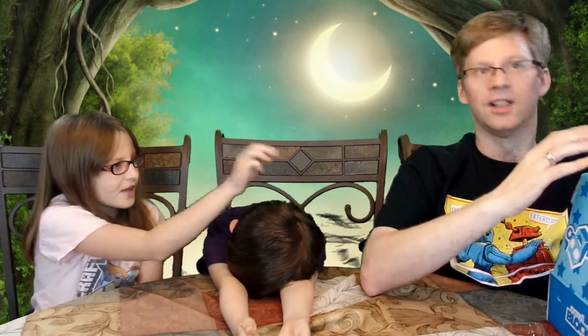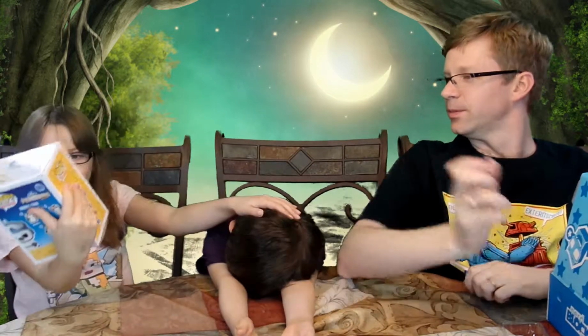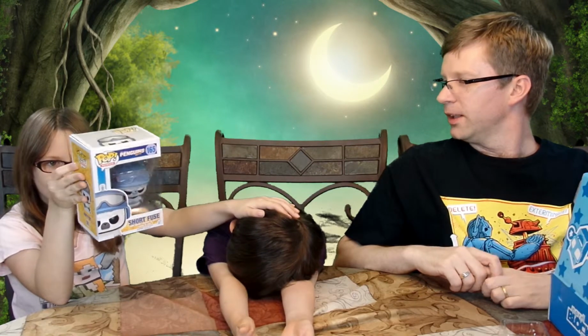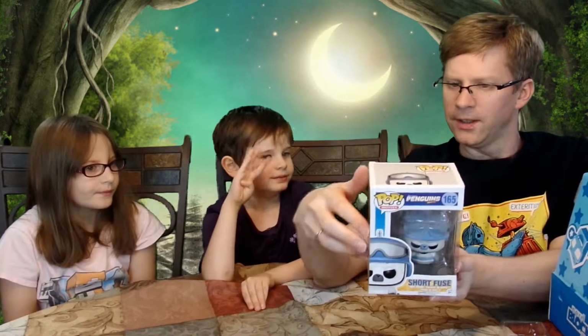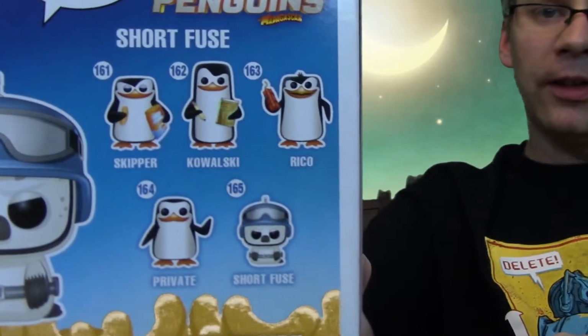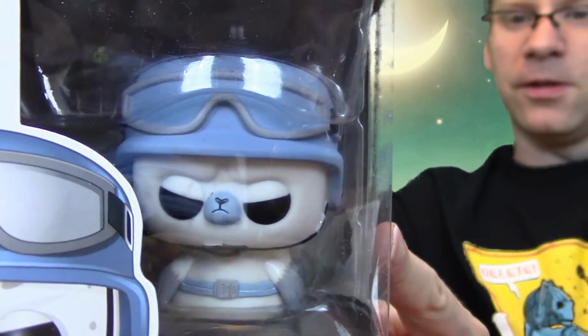Are you ready? Put your head on the table and close your eyes. Don't look up until Jennifer says you can. Okay, go ahead and give it to him. This is Short Fuse. There is Private Skipper, Kowalski, and Rico as well. So this is from Penguins of Madagascar. You got some other ones you can get, but this one is Short Fuse.